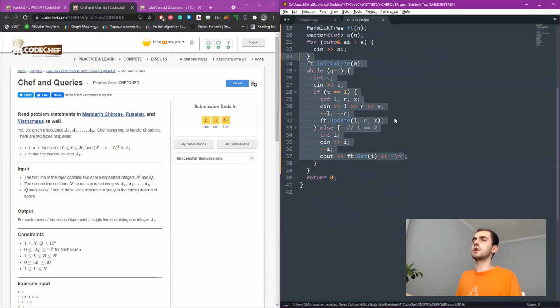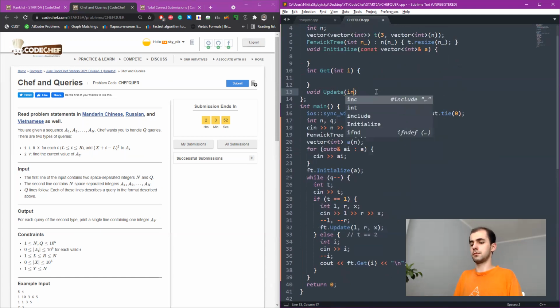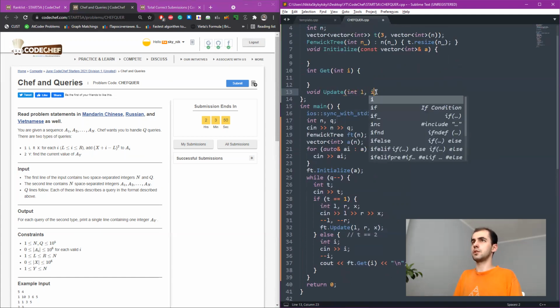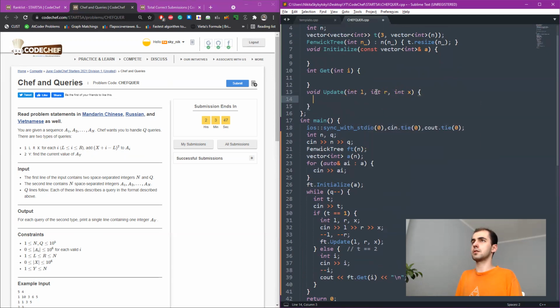Yeah, so the interface is fixed now. We just have to implement everything that we have to implement.